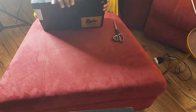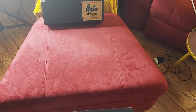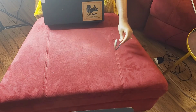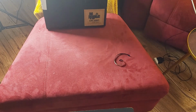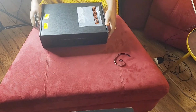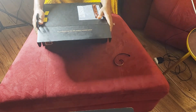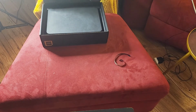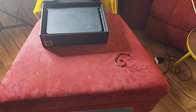So you see there's tape here, right? Oh, it has a pull tab. I don't need my scissors. So you tear off the Venetian black leather vegan option and you pop open this black box. Now, tell me, I haven't seen it yet because I can't see from behind this box, but do you see a computer in this box? Let me know in the comments. I'm leaning. Oh shit, I see it.